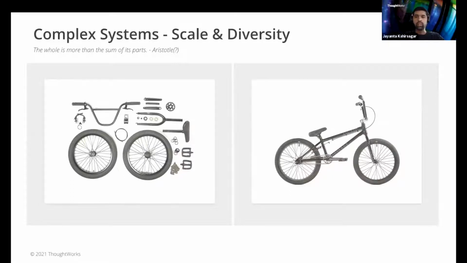The individual interactions are different. We cannot understand all of these interactions at a granular level. And it's not just how this interaction happens with one person, but where this person is placed, what geography this person belongs to, what is the neighborhood, what is the climatic conditions, and all these things together, which is scale and diversity, they come hand in hand, and that decides how the disease will spread, how this virus will go on from one person to another person, one state to another state, one country to another country, and so on. So that is one part which makes it a part of a complex system.